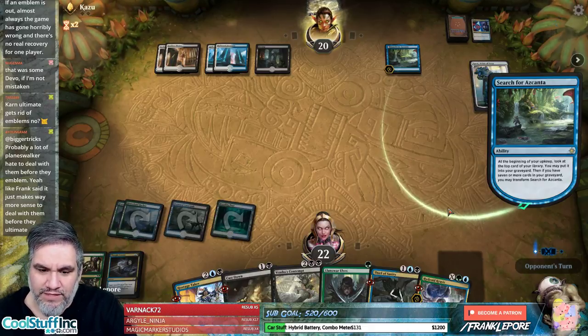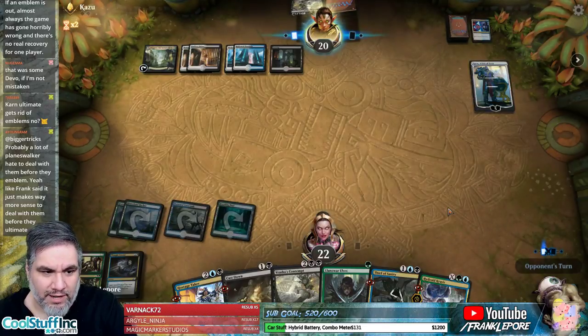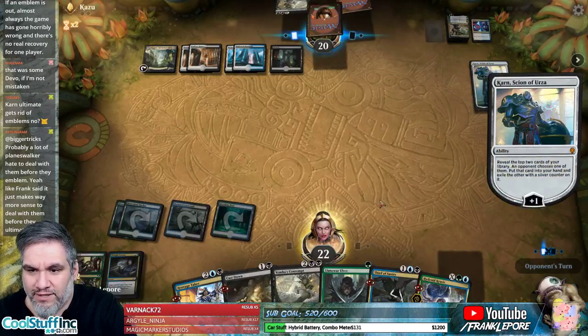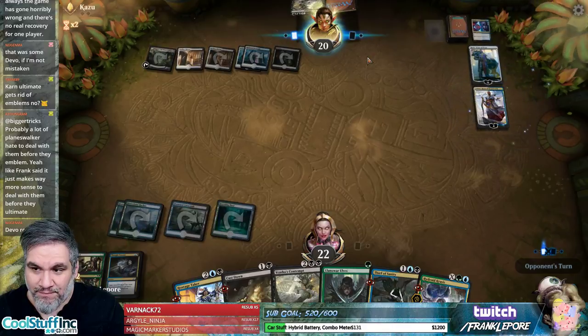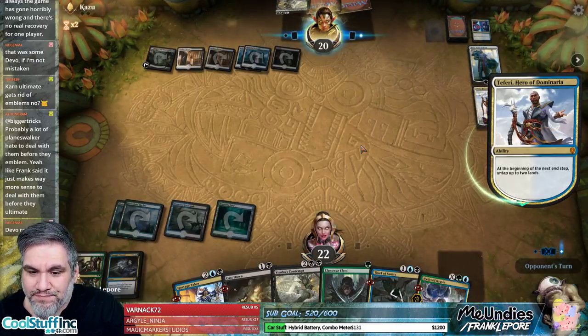You probably have like 15 turns to deal with a planeswalker before you get an emblem. It just doesn't make sense to deal with an emblem. The emblem is supposed to be a reward for being able to put this planeswalker on the battlefield and protect it for 15, 20 turns. You know? And this is your reward for being able to do that.